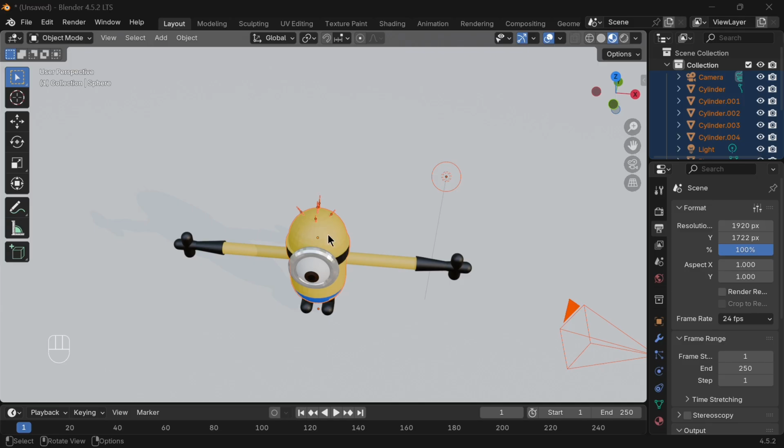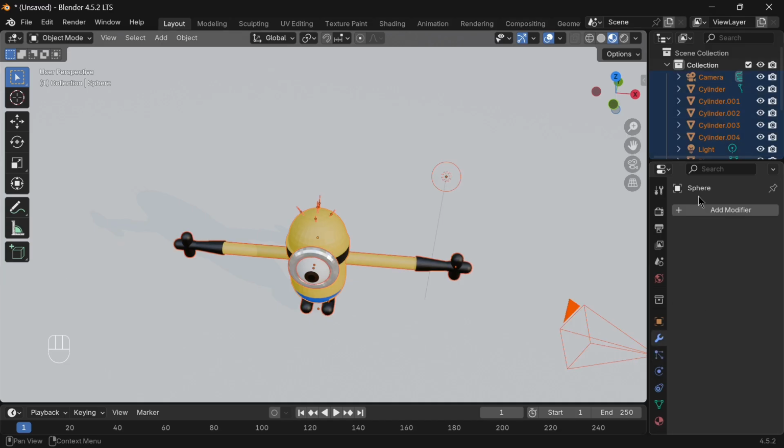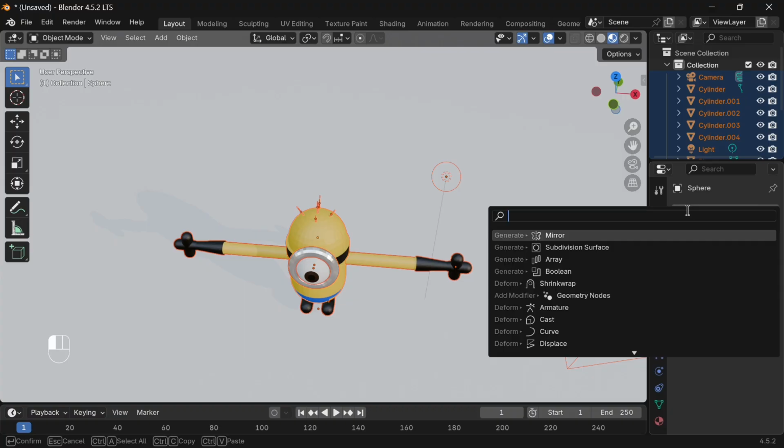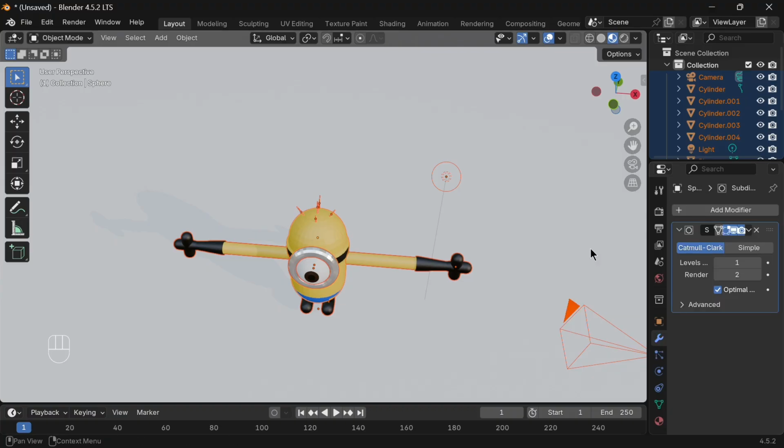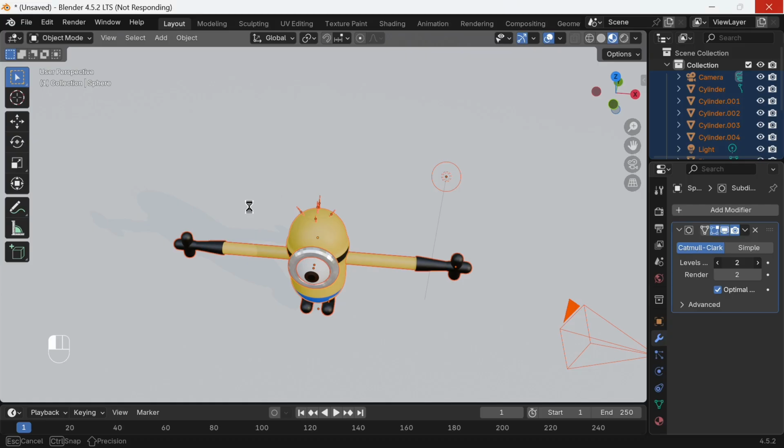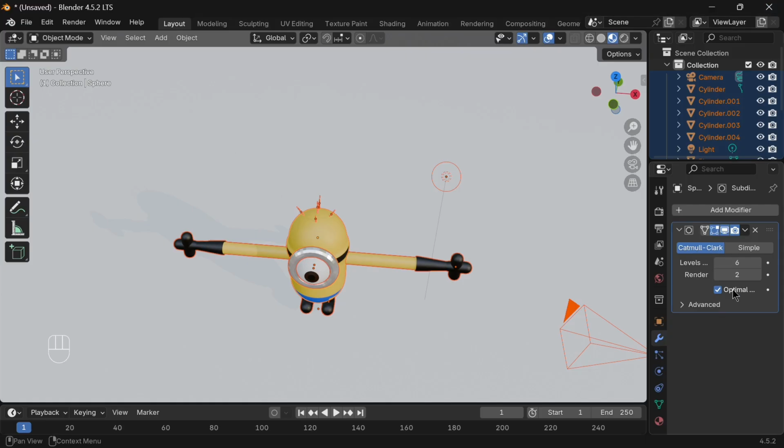To apply a subdivision surface modifier, all you need to do is to select the object, right? So I'm going to press A to select all these objects right now. A to select all. You go to your Blender modifiers property tab. Once you go to the modifiers property tab, you click on add modifier. You search for subdivision surface modifier, and then you bump up the smoothness to 6 at least. Now I'm going to bump up the smoothness level to 6. And then under the render setting, don't forget to also bump up the smoothness level there to 6. All right. With that, you should have a good looking and shiny and smooth model.